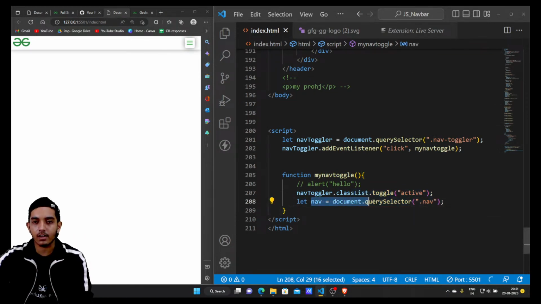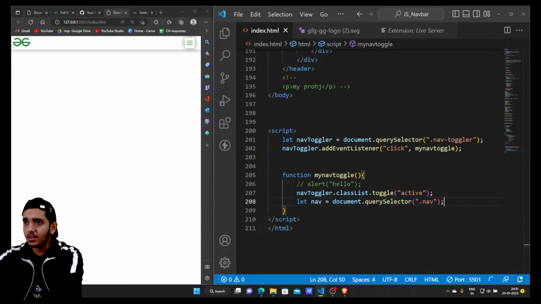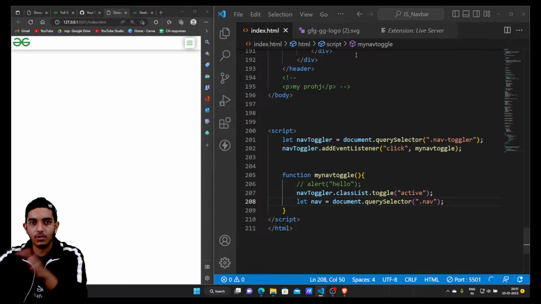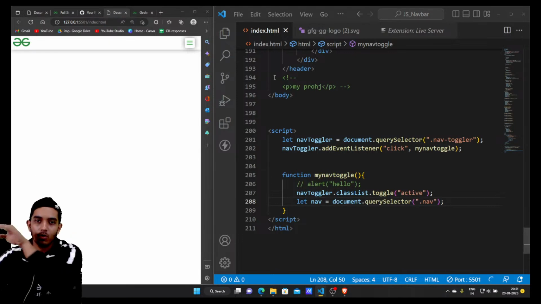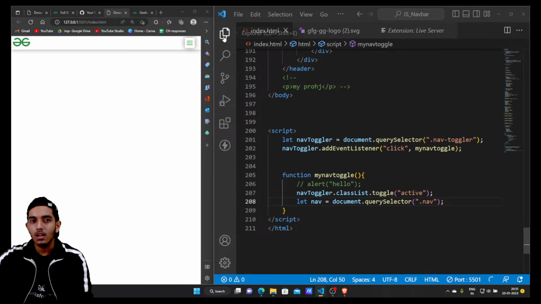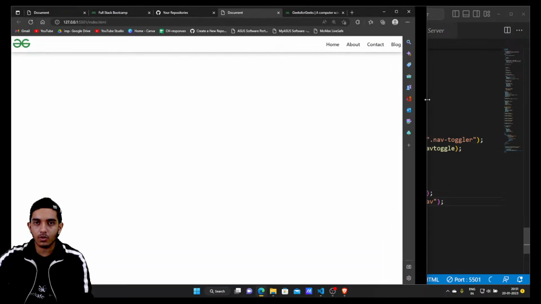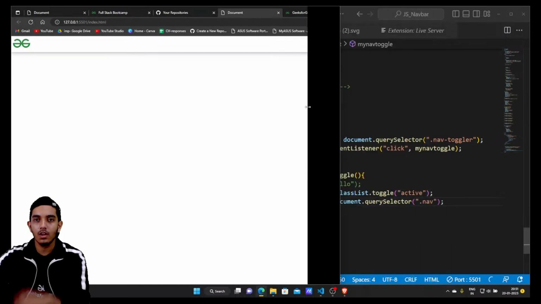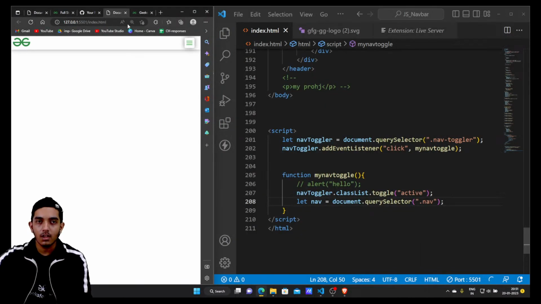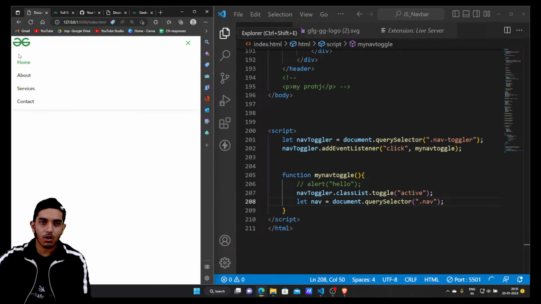For that, I have targeted the content box which has the content, and then we will show them in a column. Previously we were having them in a row. Home, about, contact were in a row, you can see that. If I make it bigger, you can see that they are in a row. But now when I click over this, I actually want them to be in a column like this. If I click on this, you can see that now we have a column. So how can we get that?